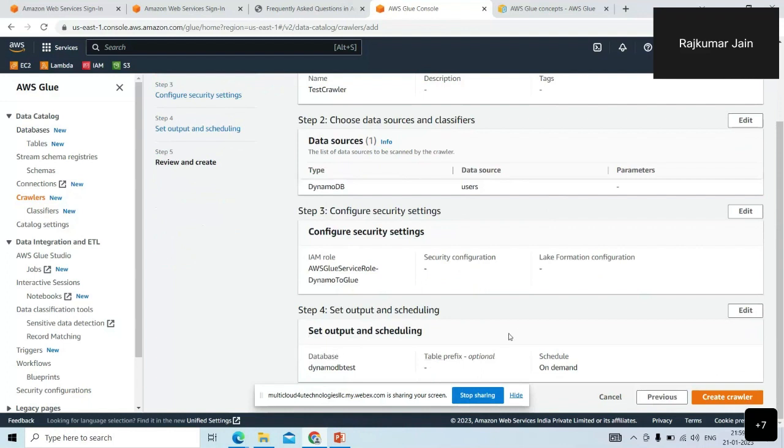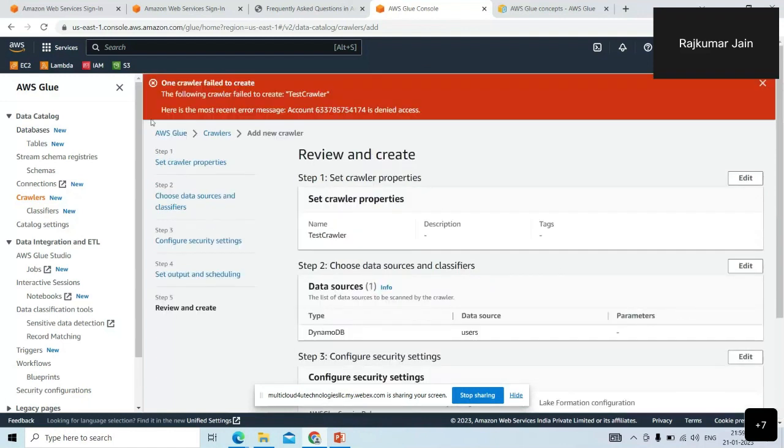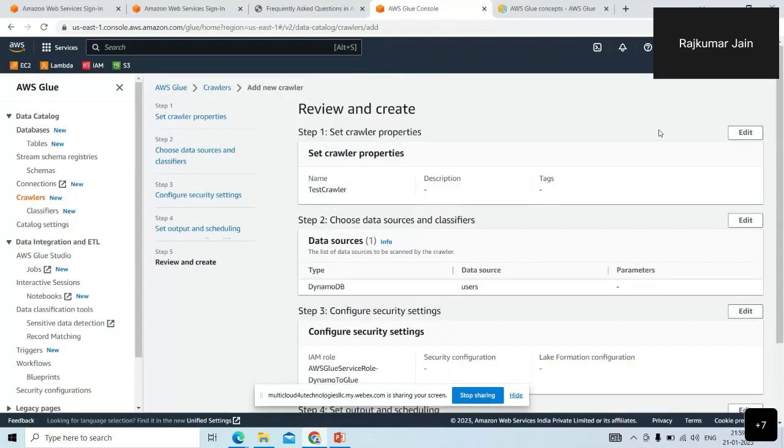So I have the crawler properties, the data source, the configuration settings, and the target also. Now when I click on create crawler, it will give me an exception. It is not allowing me to access, because as I said, it's now a costly service. They are not allowing everyone to use it without their permission, and these restrictions started after October or November.